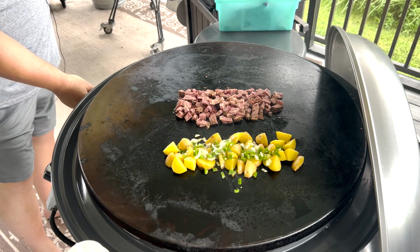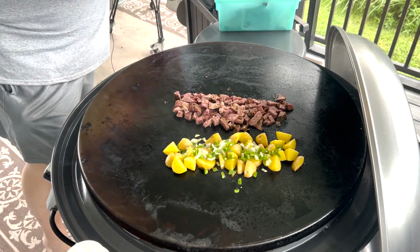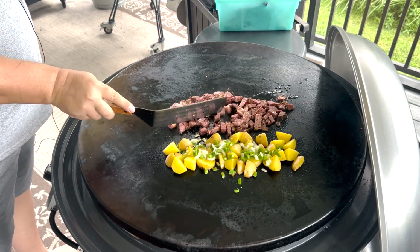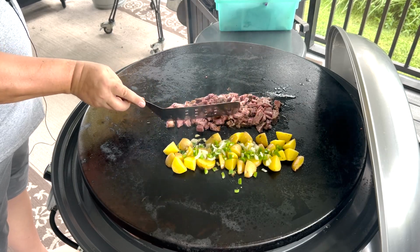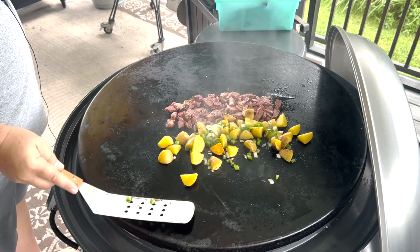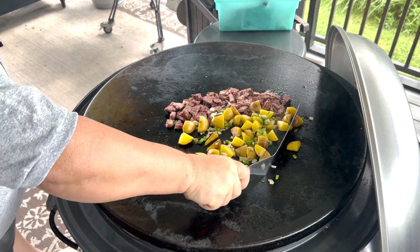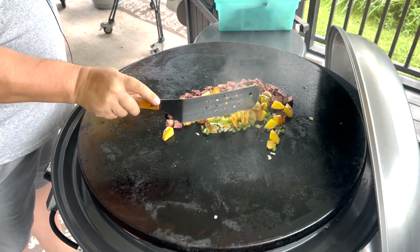As a matter of fact, I'm gonna cut that fire down just a little bit. I don't want it popping all over the place. I'll get just a little bit of oil over there. Some of that fat's gonna render. That's what that popping is you're hearing. And it's alright if we can mix these together. You can chop up these potatoes a little bit smaller if you want to. Leave them chunky. You can see they're getting browned up pretty good.